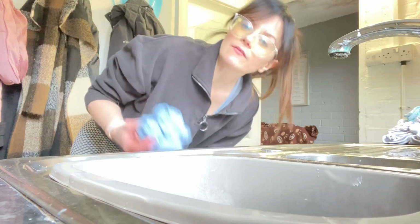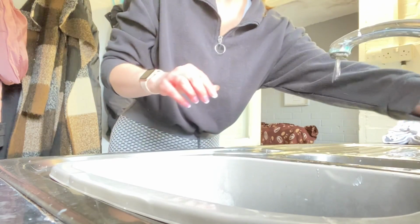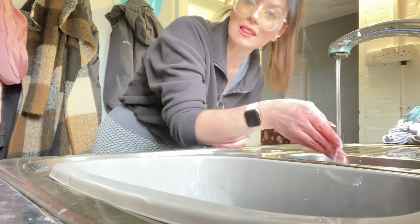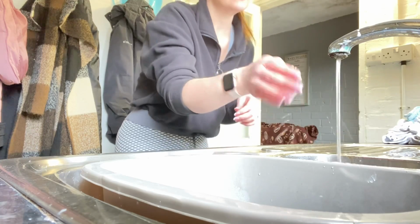Okay, so now I've obviously used the cloth for the toilet, I'm going to whack this in here, put on some hot water and put some Zaflora in the washing up bowl just to disinfect that cloth.